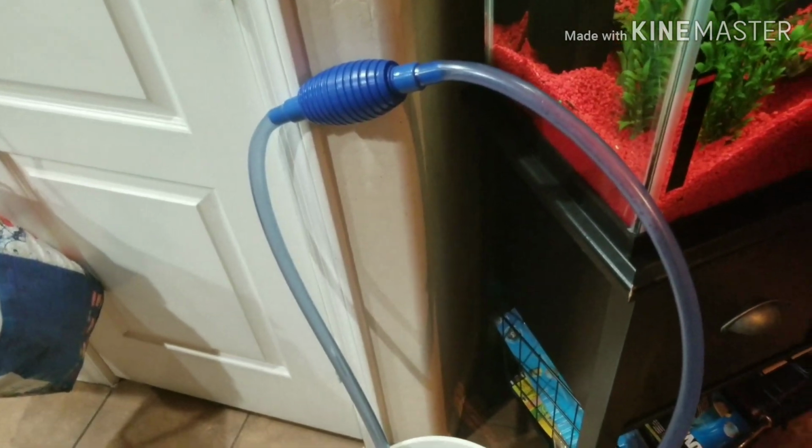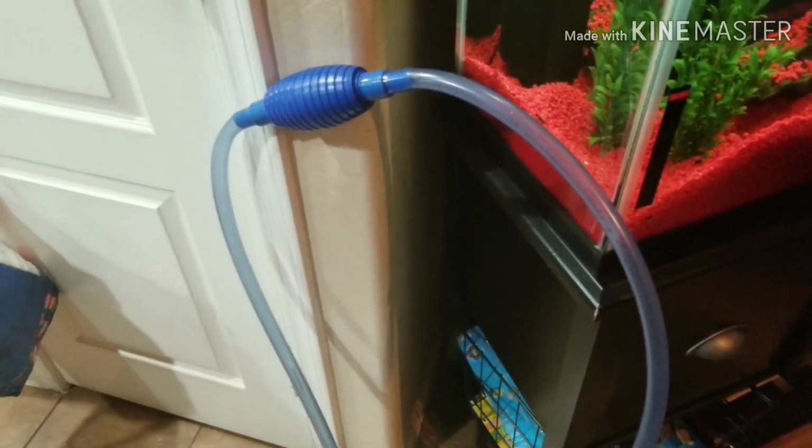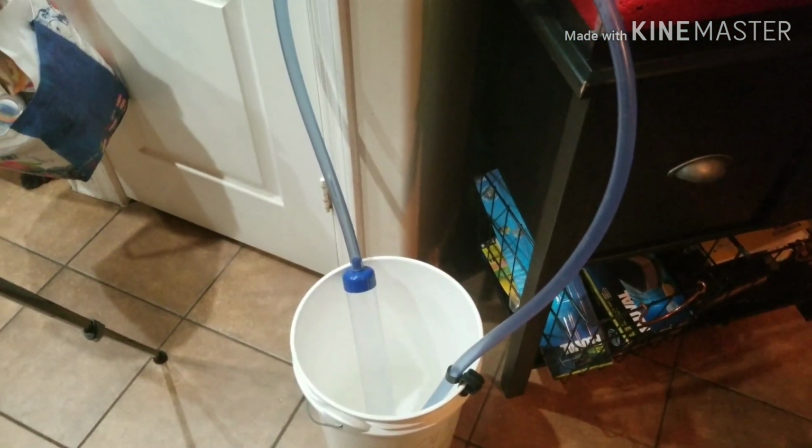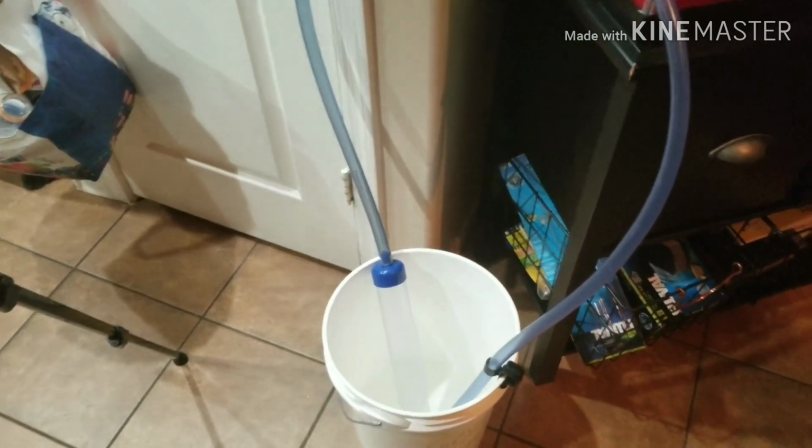Siphons are expensive, but get the best one you can get, and it should last you a long time. This is the PetSmart siphon, and I actually use aquarium friendly super glue in it. I super glued it all together so it doesn't come apart, and that works good. Okay, so that's what you need when you start out. You want a bucket, you want a siphon, and you also want some dechlorinator, which you can use Tetra dechlorinator, Marineland, Prime, Stress Coat, whatever you want. That's what you need. Now me, I don't use that no more.